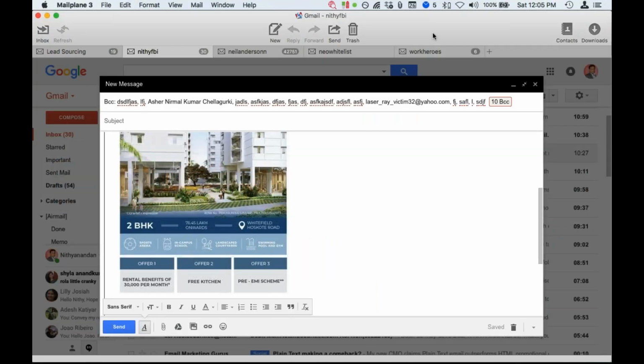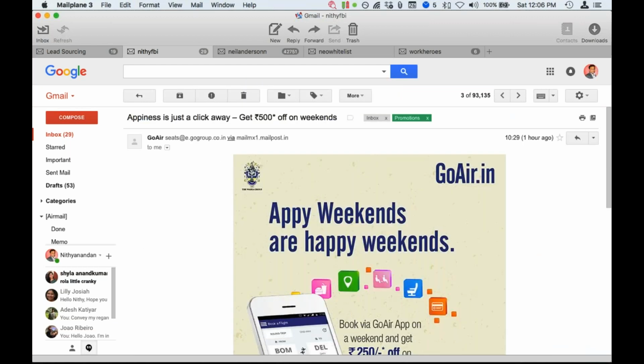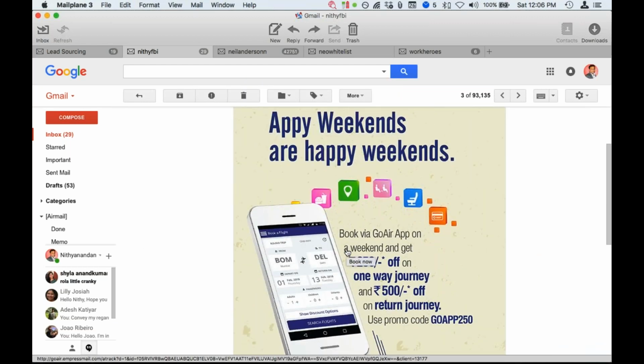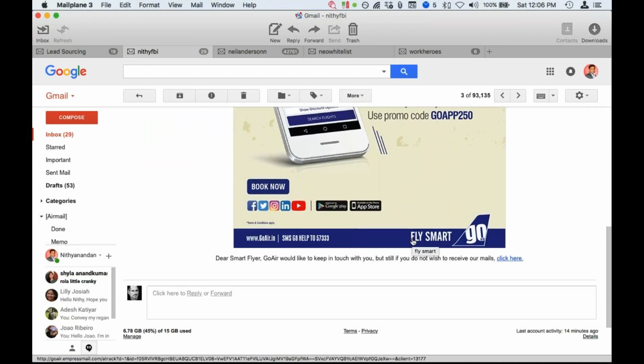For example, look at GoAir. I'm a flyer using the GoAir system, but they've been hitting me left, right, center, and there's no need for me to use them now because I don't have any travel plan. Happy weekend offer, 250 offer, this offer, that offer. Who's bringing me back?